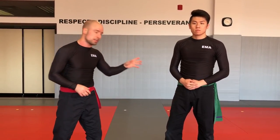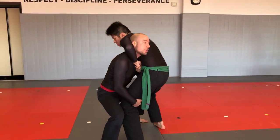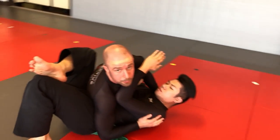Let's look at it from standing. So I go in for a double leg, he has the head grip, but as soon as I pass the guard, he lets go. So I go in here, he has the head grip, but if I manage to finish the double leg, he knows I'm passing guard, he's gonna let go and frame on my neck, and then I'm on top, but at least he's safe from the counter choke.